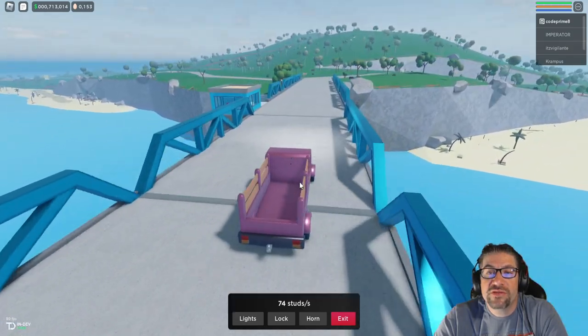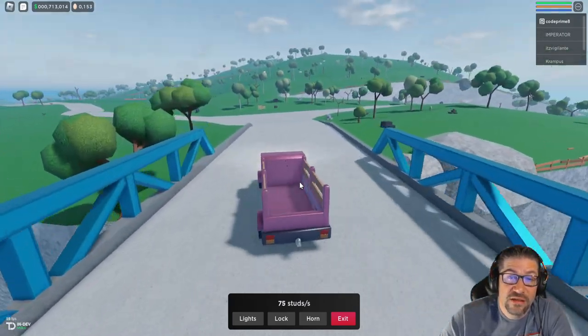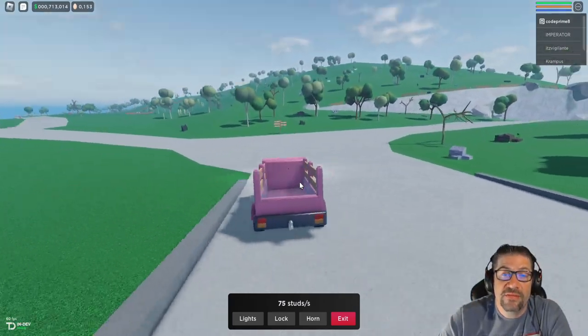But I should be able to drive straight up to it from here, right? I mean, I can see it from here. It's on that second mountain up there at the top.